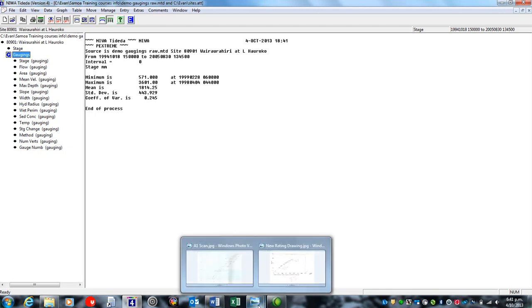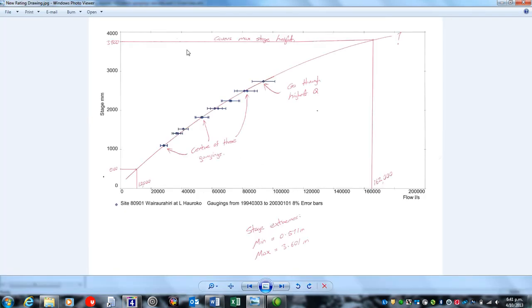So again, back to our graph, I've drawn on, I want to cover our 3.6 maximum stage. So if we go up to 3.8, and if we go down to 500, which is below our 571 minimum stage recorded, will therefore cover the full range of stages which is so far experienced at the site. So at this point we can then pick off points such as 500 and scale them. You can scale them off the scale on the bottom here just using a ruler, and which I've done here. So at 500 we've got 12,000 litres, 12 cubics, and at 3.8 meters we've got roughly 162,000.